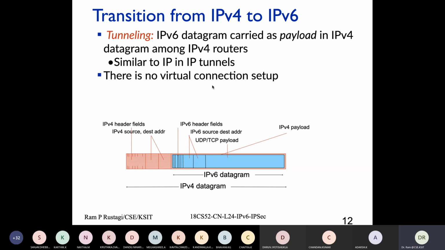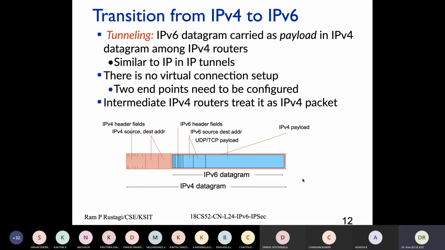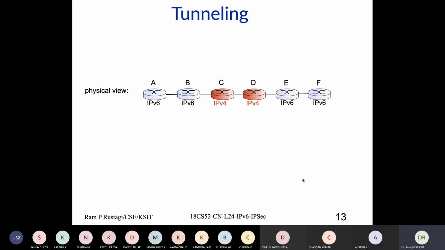That means between the two end systems, you create a tunnel. You don't set up a virtual connection; it only involves encapsulation. The two endpoints are configured, but they don't talk to each other. They only encapsulate a packet. So you send the IPv6 packet, and that packet is encapsulated in IPv4. That means the whole IPv6 packet is sent as an IPv4 datagram, and that is how the packet goes.